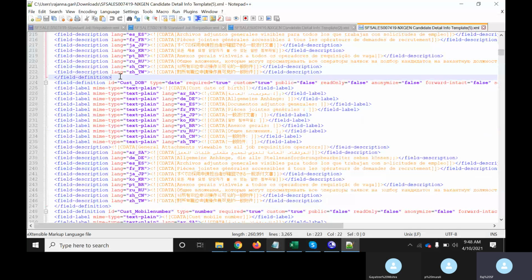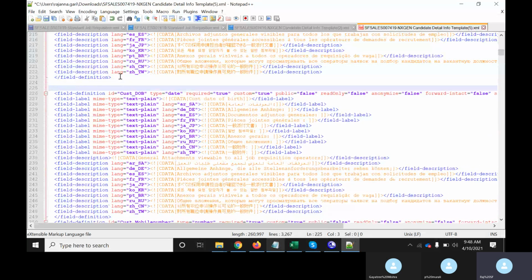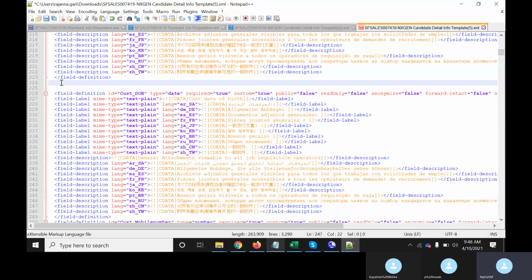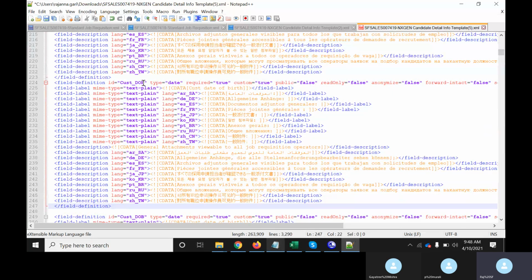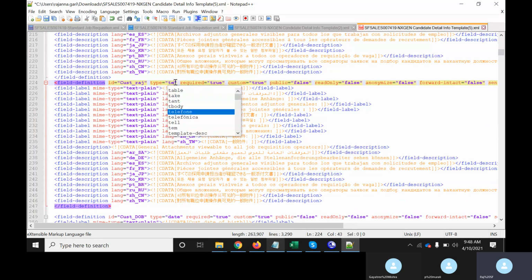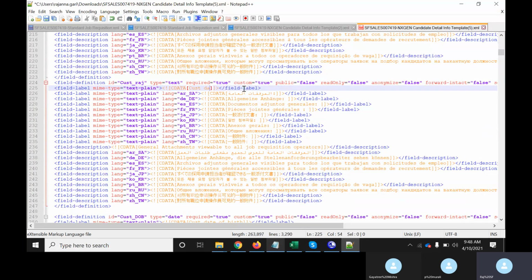So next to this cursed DOB, I'm adding one field. Field name again here I'm making with my name. I'll add Raj and the type I'm taking as text. Okay, and the output name I'm making as. And now I'll add this field into that first underscore only.